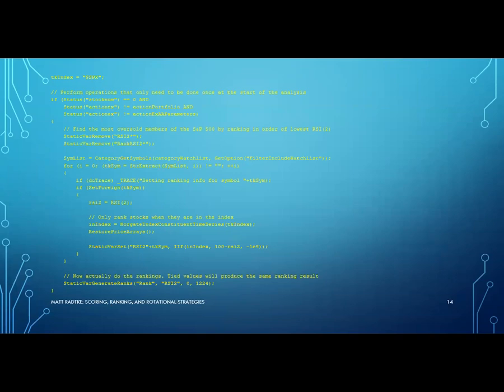And that calls static var generate ranks. And that's a built-in AmiBroker function. It's been around for a few generations now. And we pass it a couple things. The first thing we pass it is a string that says, AmiBroker, how are you going to name the static variables that hold the ranks? And we've told AmiBroker, I want you to start those static variables with rank.